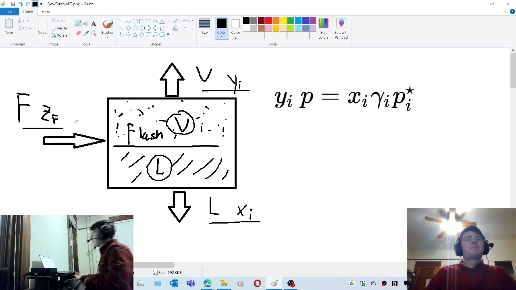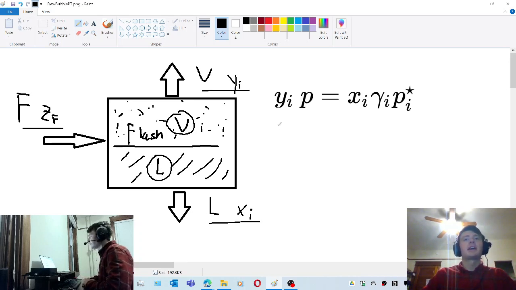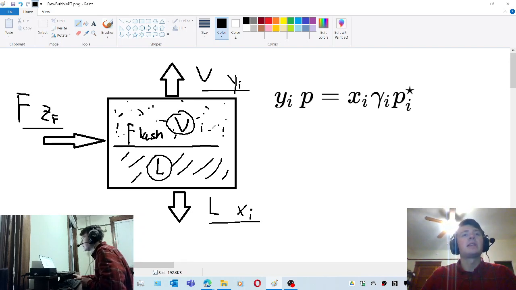But anyway, so it's going to flash into a vapor portion and then a liquid portion. And then you take the liquid and vapor portion out. That's kind of how a flash tank works. It can be a continuous process. There are, like, batch flash tanks. You could do it as a batch process, too. We're going to kind of imagine it as a batch thing right here.